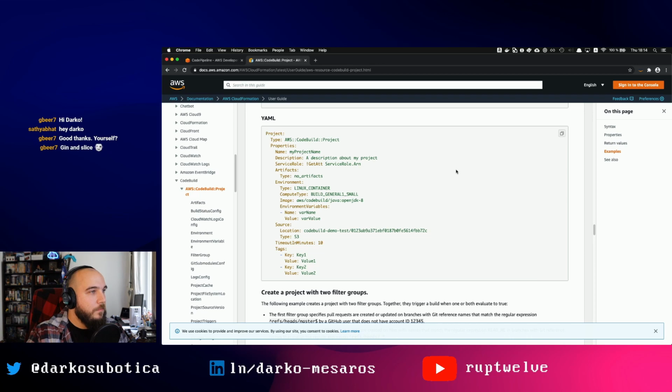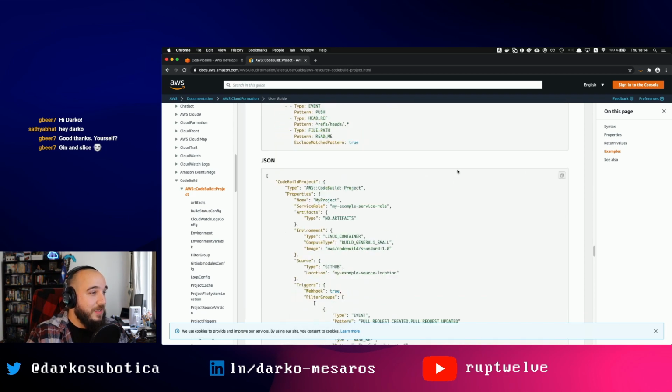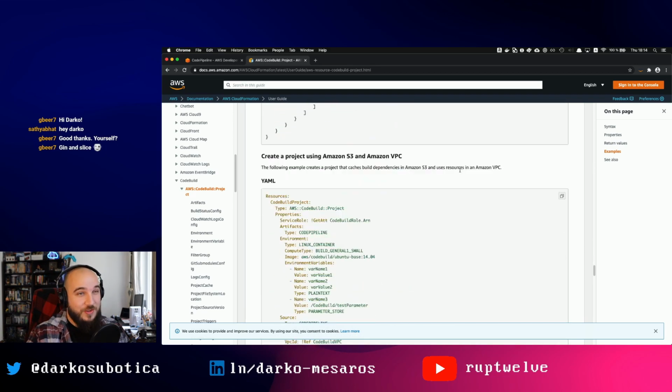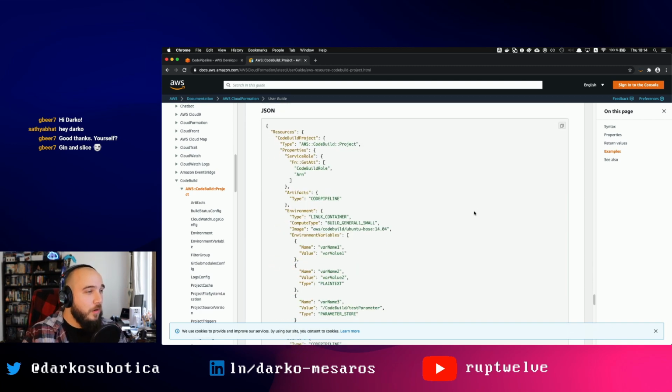Oh wow. Okay. Gin in a slice. I wish it was gin in a slice. It's literally carbonated water, and it's not even good carbonated water. It's the one I've made at home with the SodaStream. Yeah, it's that carbonated water.